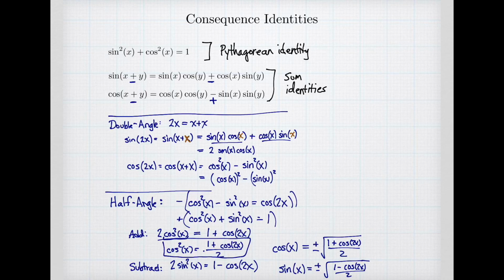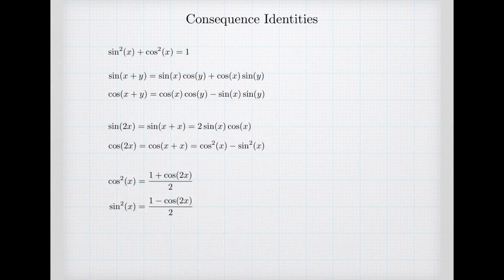All right, so let's summarize where we've been. We previously knew the Pythagorean identity, which came from knowing that we're on a unit circle, that the sum of the square of the x-coordinate and the square of the y-coordinate always equals 1. Then, from the idea of adding rotations as composing the rotations, we get the sum identities for our angles. And this is what we're going to use when we calculate the derivative of sine and cosine.